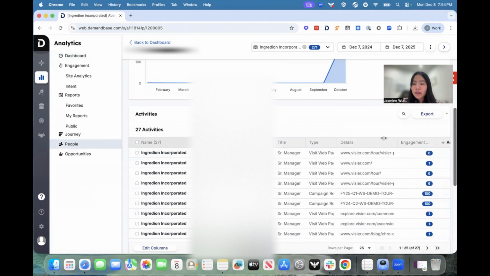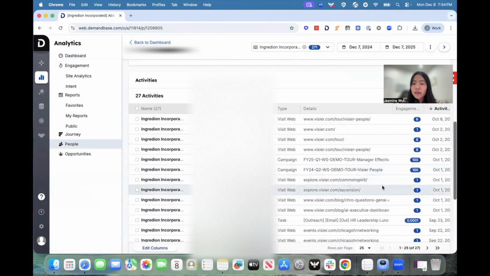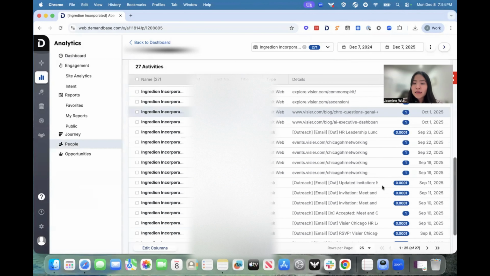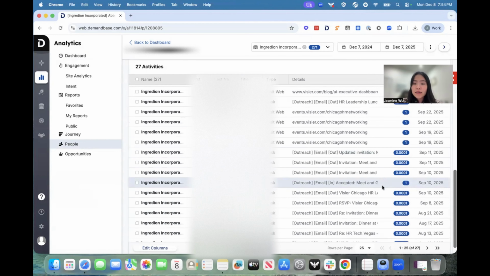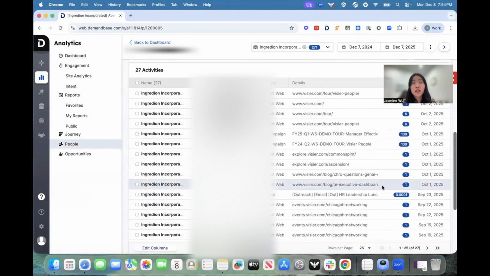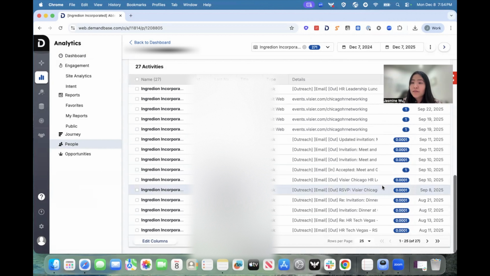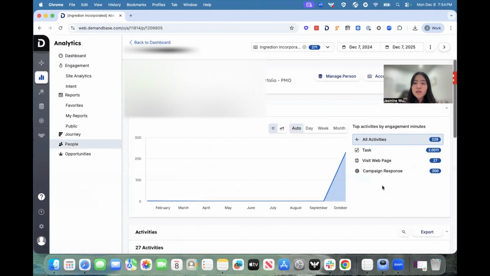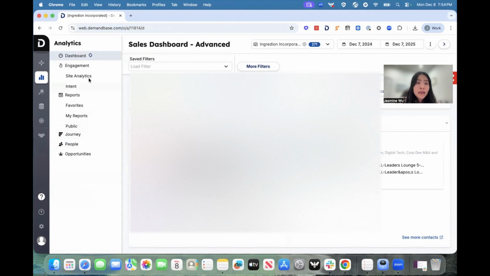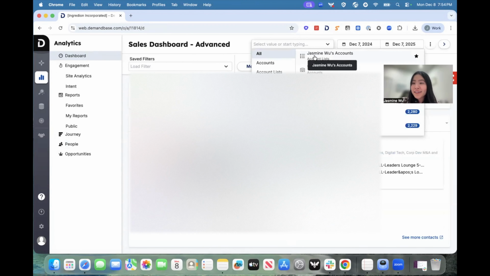So this is quite nice just to get an idea of how much they've already seen about the product that you're selling, how much they know about your company already, which events they have interacted with you guys before. So if you haven't already, then you could really reach out to this person via LinkedIn, phone, email, and have something to go off of. And then the dashboard, I would say that's just a quick glance. You've probably already seen that part of Demandbase.